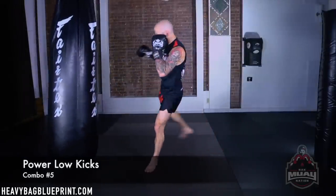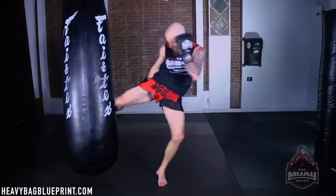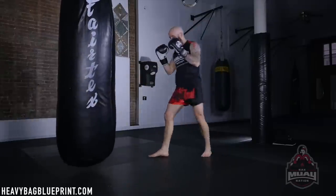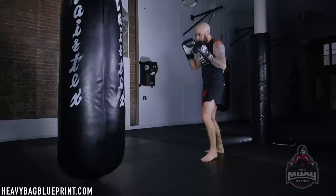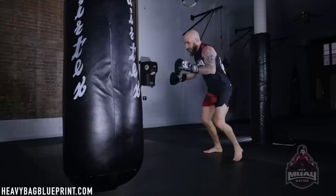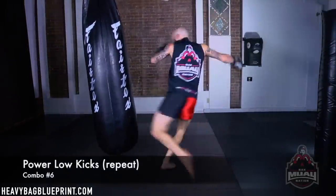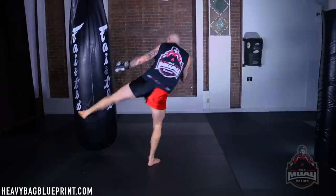Nice. Now power low kicks. If you don't have a low kick bag, just power kicks. Power body kicks. Right kick. Left kick. Right kick, left kick. Make sure you get your whole body momentum into it. You're turning your shoulders, you're turning your hips, you're thrusting your hips into it, trying to break the bag. Right kick, left kick, right kick, left kick. Keep it going. Don't slow down.